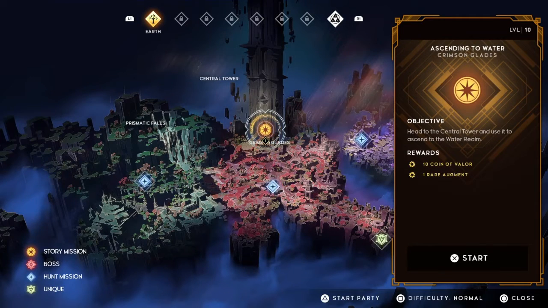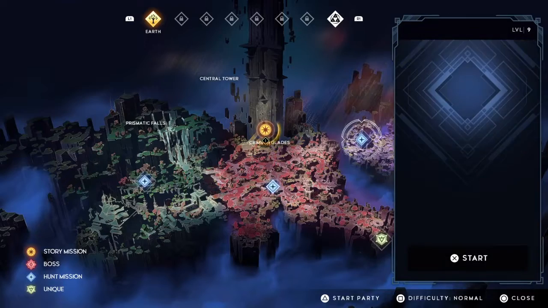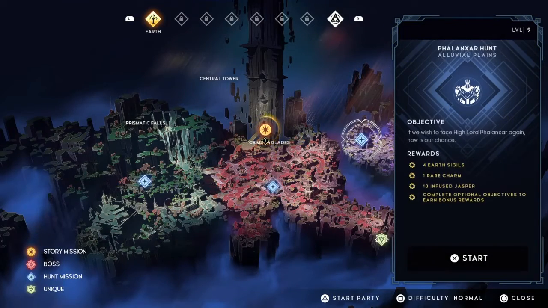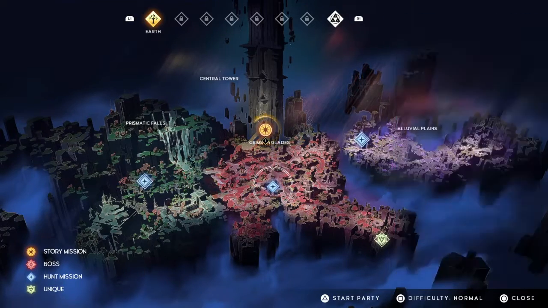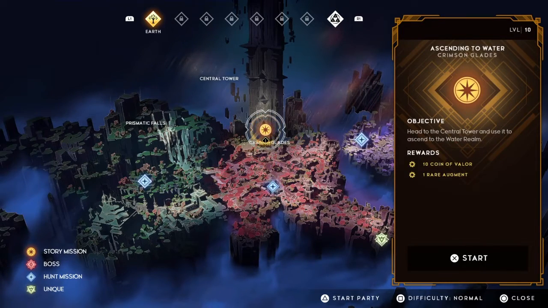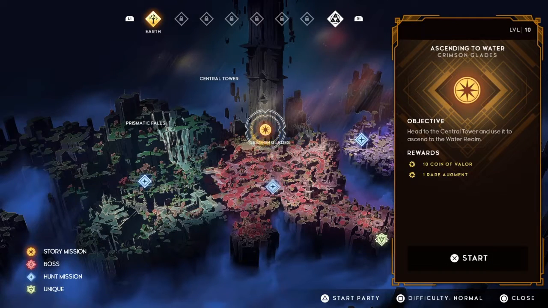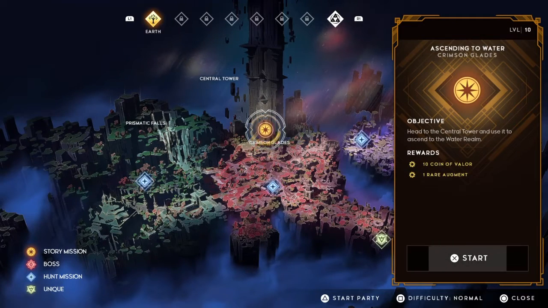So ascend into the water, this part. I'll take it, because before this I didn't get the chance to do it. I'm very sorry guys. Crimson Glades, 10 coin of valor, 1 rare augment. There we go. But I'm still not sure about the presence of the other lieutenants, and what is the use of these coins, 10 coin of valor and 1 rare augment. But never mind. Let's see. It's normal. I don't want to go for easy and hard because it's not normal. Okay, let's go.